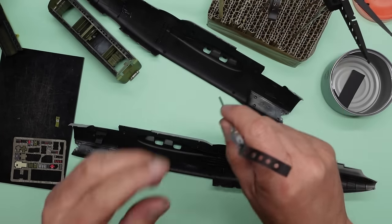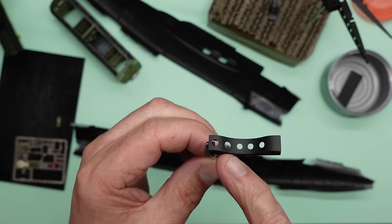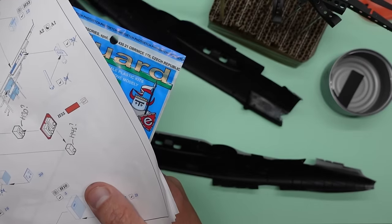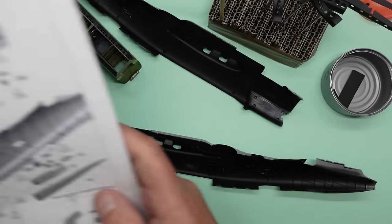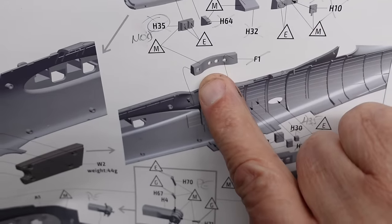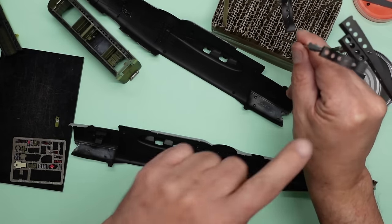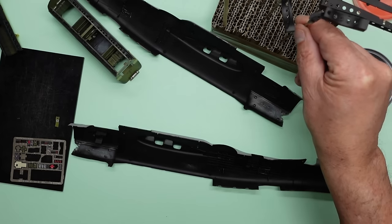I want to say a big thanks to Tim, who pointed out to me there was a hole missing in this part here. These are parts F4 and F1. As you can see in here, there are four holes and there should be five. So that was something he pointed out to me. I'm just looking now, should there be another hole there? I'll have to check my references. Maybe there should be even another hole there. Maybe there should be six.